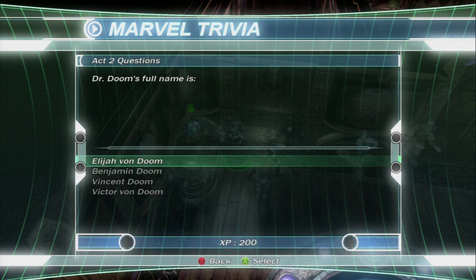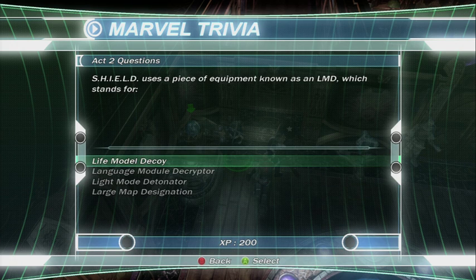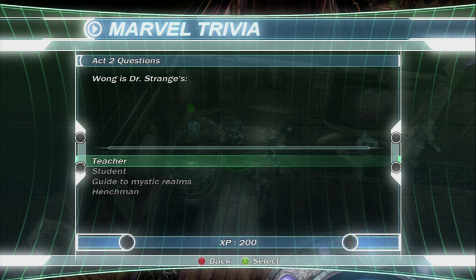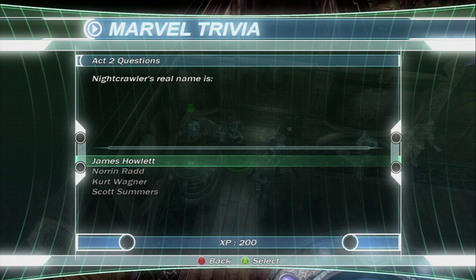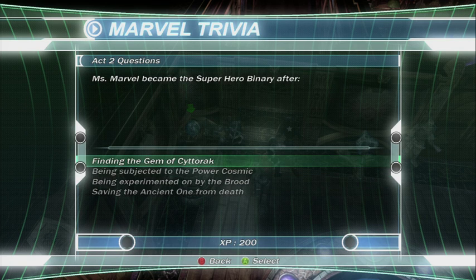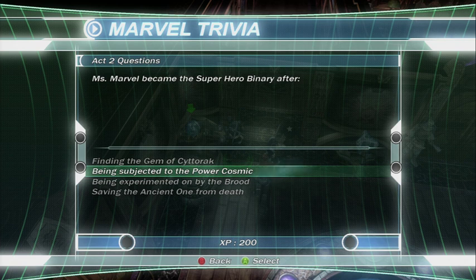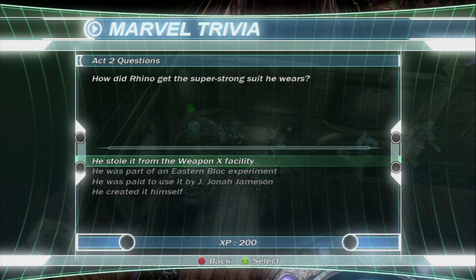Dr. Doom's full name is Victor Von Doom. S.H.I.E.L.D. uses a piece of equipment known as an LMD, which stands for Life Model Decoy. Wong is Doctor Strange's teacher. No, student. Never mind. Whatever. Nightcrawler's real name is Kirk Wagner. Miss Marvel became the superhero binary after, I guess Power Cosmic? I don't know. Nick Fury's middle name is, I guess it's right. I thought it was Francis. How did Rhino get the super strong suit he wears?